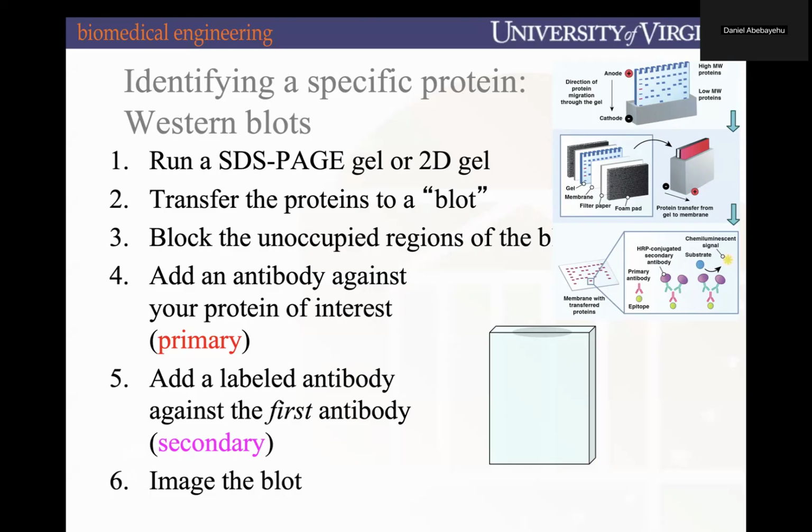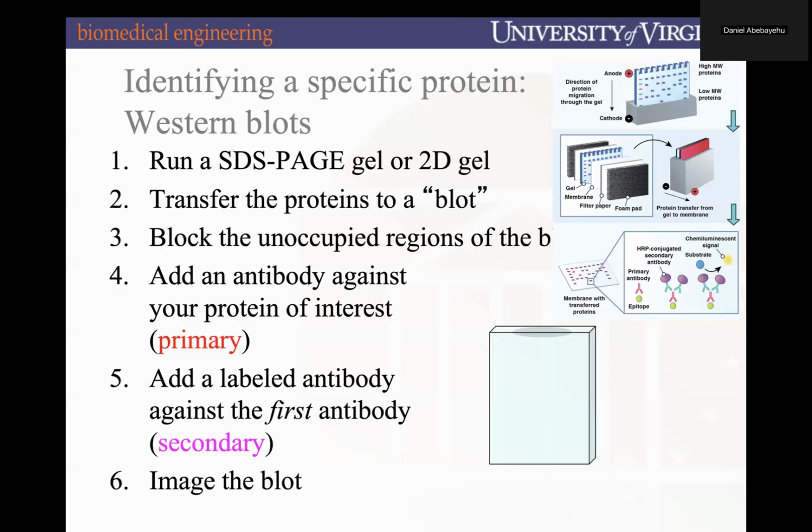So we now do what's called a transfer step, where you have a membrane. We usually use either nitrocellulose or PVDF, something that is amenable to proteins. We're running an electric charge to move the proteins horizontally from the gel onto this membrane. That's why it's called transferring. So you transfer onto a membrane where the proteins are now on the surface and fully accessible to an antibody.